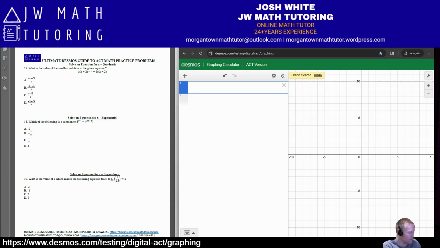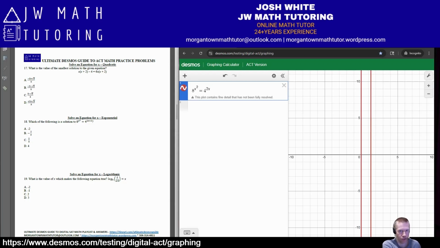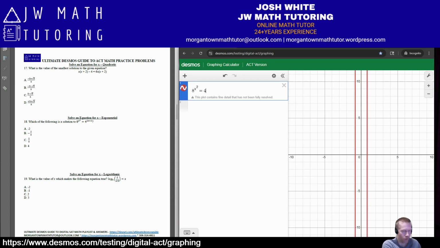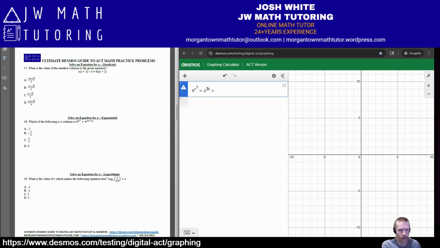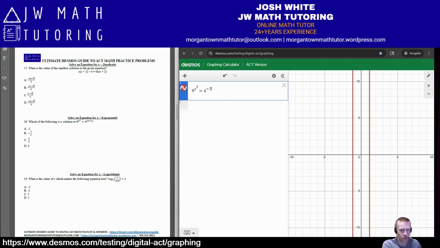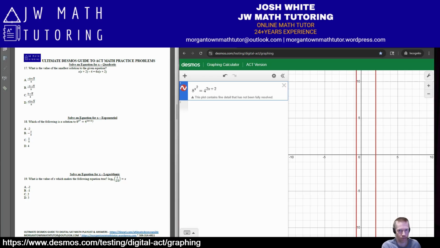All right, let's look at an exponential equation. Let's try just typing the equation method. By the way, another hint when you're typing exponents: if I have 4 here and then I do the exponent and try to type 2x plus, notice the plus automatically sends me down there. You have to remember that. So if I wanted to type it out, I would type the plus 2 first, and then go in the front and do 2x plus 2.